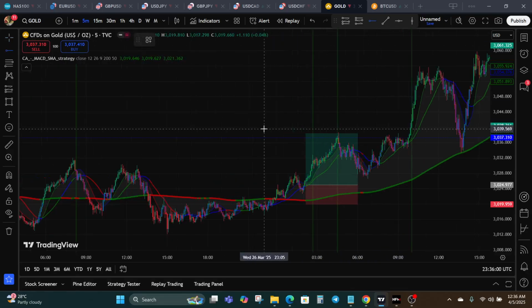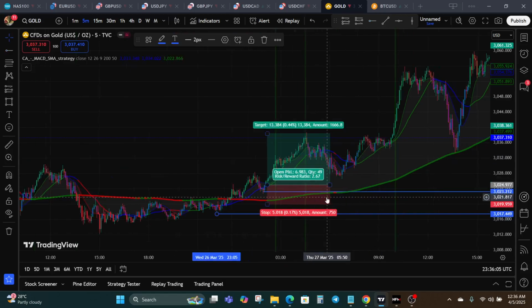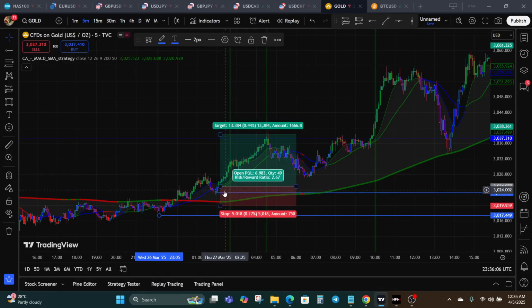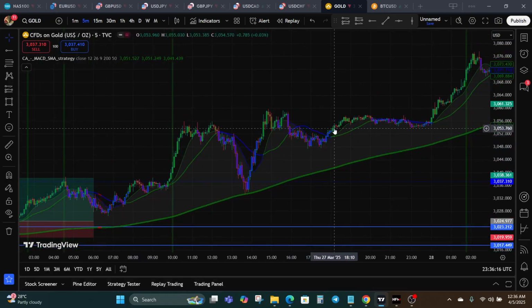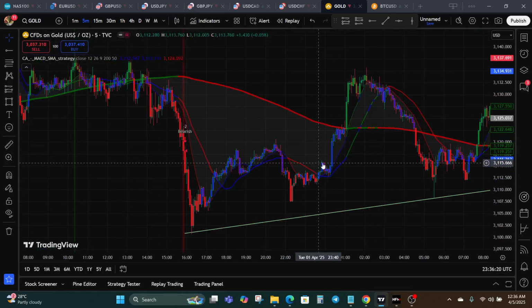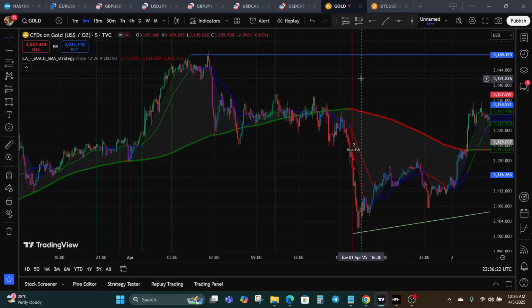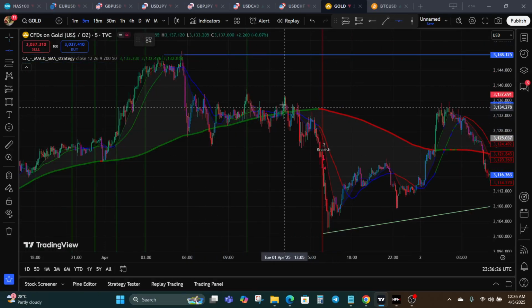When you are also making use of your support and resistance zones, you will notice that whenever you have a buy signal around a support zone, it even gives more validity to that signal. It adds a layer of confidence to that trade. On the other hand, if you get a sell signal around a resistance zone, it adds a layer of confidence to that trade as well.